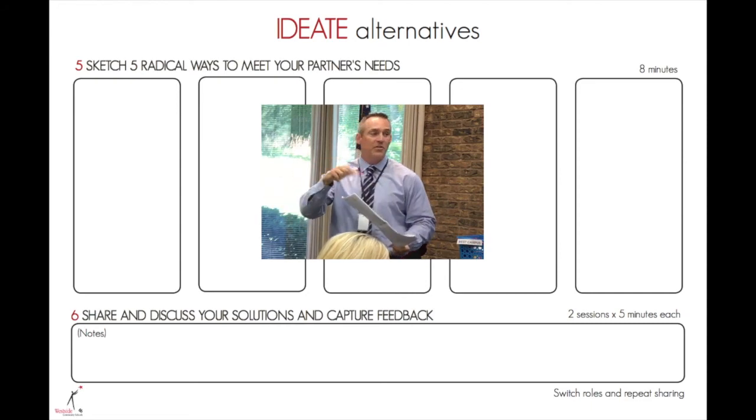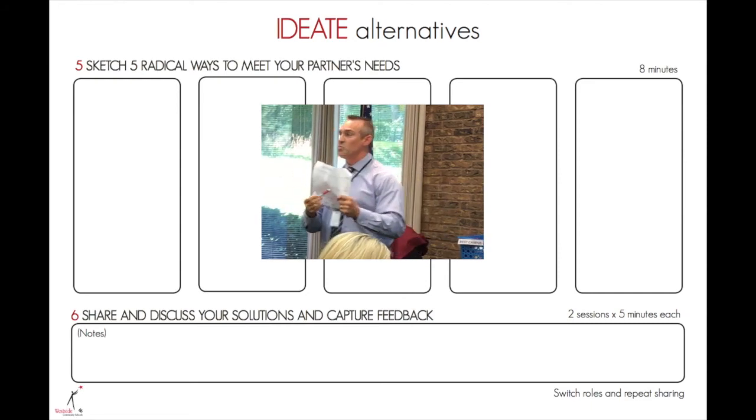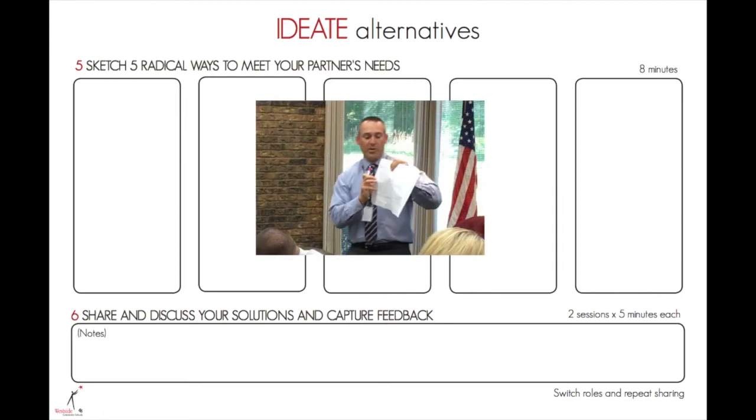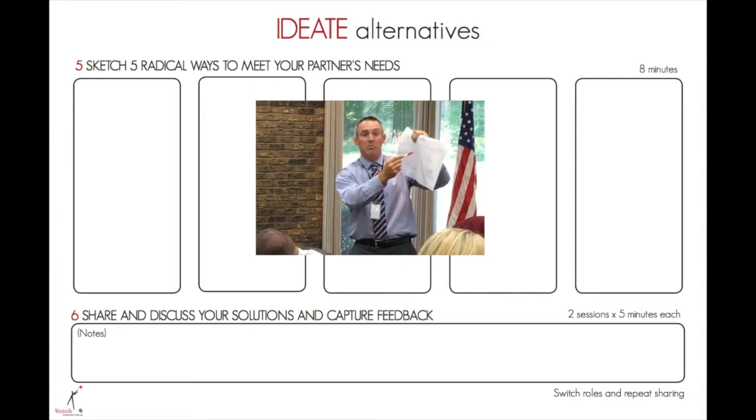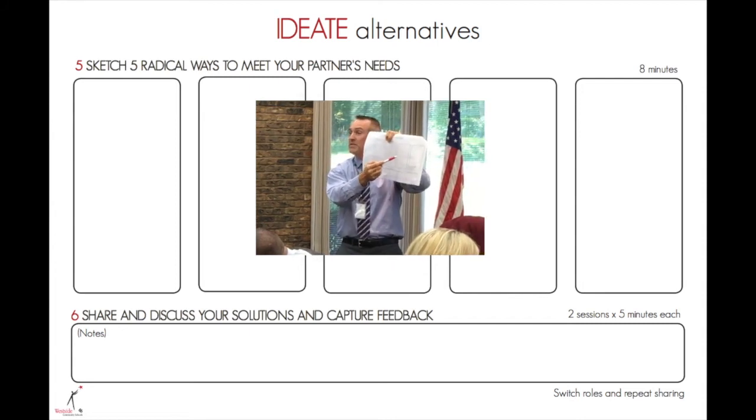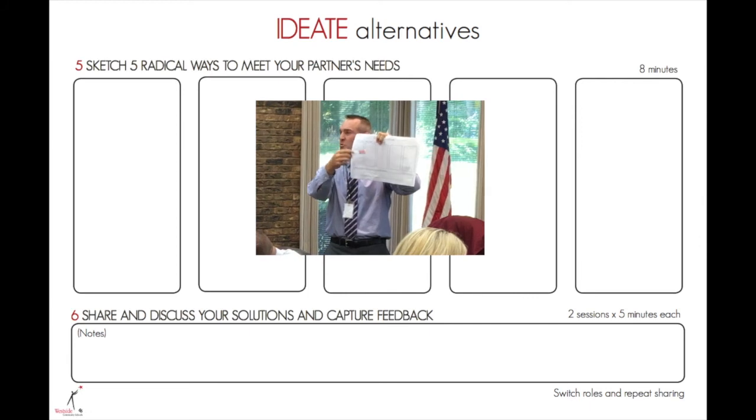So it makes you think of different things, and the cool thing with this way of thinking is that he said that very often you'll see parts of idea 1 in your final solution, but you'll pick up little tiny bits that came from those real creative things you were thinking about, and you'll see those kind of make their way back in. So 5 sketches to solve your partner's problems in 8 minutes.